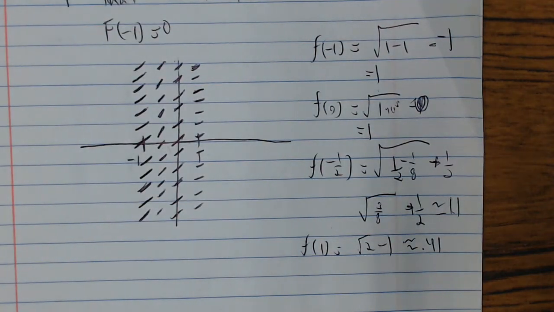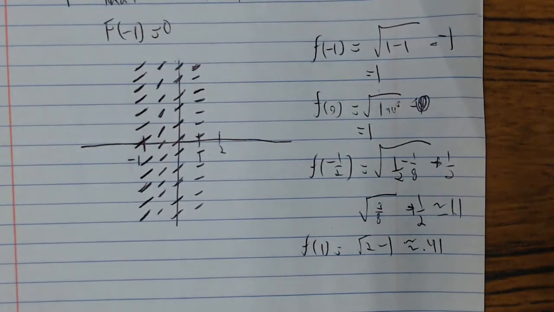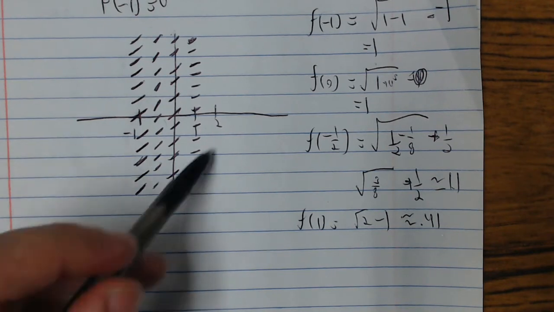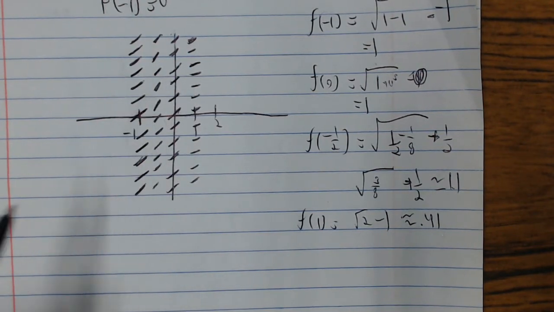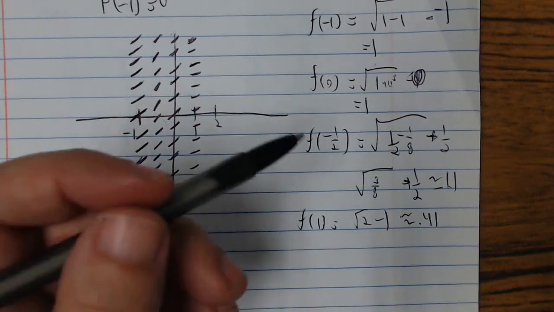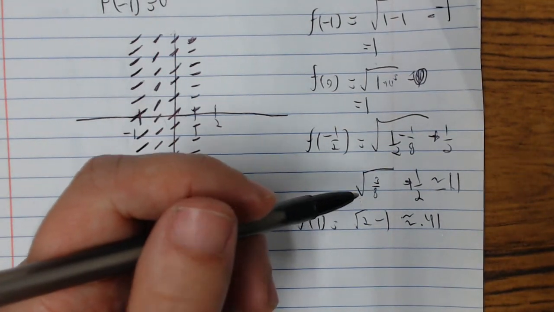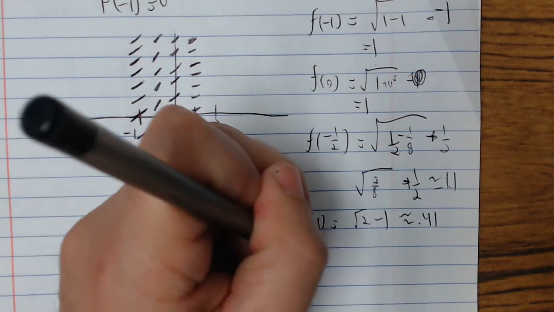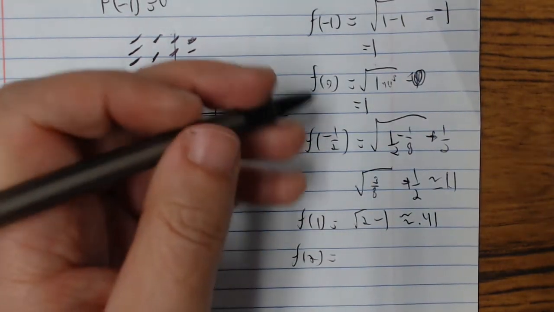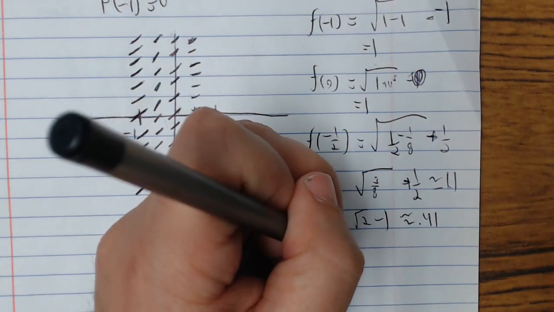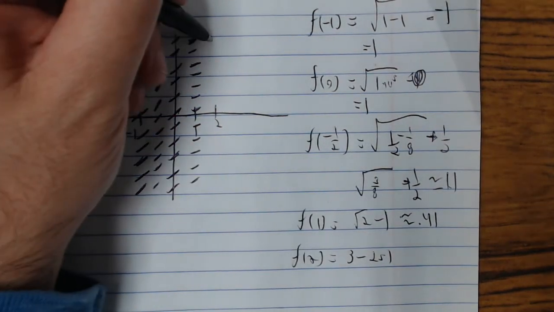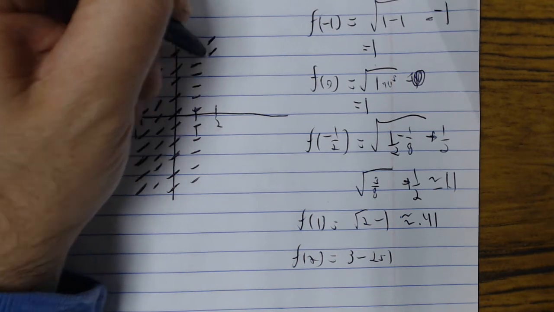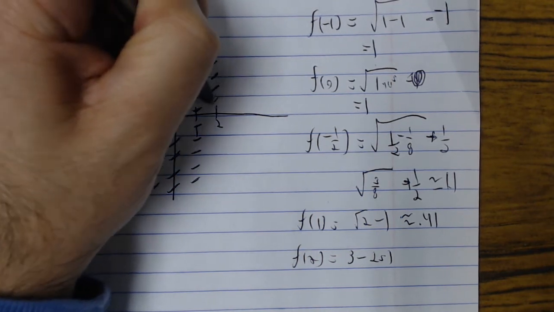Okay, and then at x equals 2, we do the same thing. So I hope you guys are understanding what I'm doing here. I'm just drawing a bunch of slopes of tangents, because that's what pretty much this whole idea of direction fields are. So if I plug in 2 for x into the derivative, I get rad 9, which is 3 minus 2, which gives me 1 again, so it becomes steep again with a slope of 1.